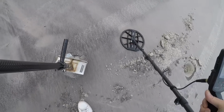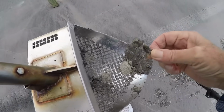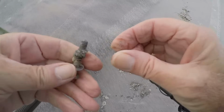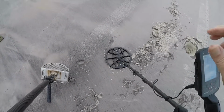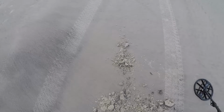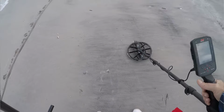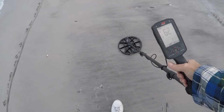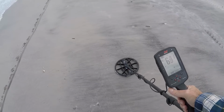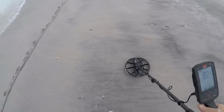Right there. Stainless steel bolt. We'll bag it. They're okay. All right, let's fill us in and keep on going. .61, .62, 6 inches down or so, and it's right on the non-ferrous.